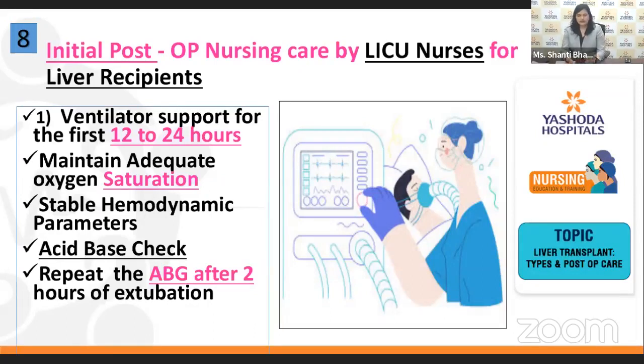Yeah, I think this is very, very important, and probably the most important part of this particular discussion. When the patient gets shifted from the OR, as the nurse who receives this patient in the ITU, first and foremost, once the patient is transported to the bed, from the bed either of the OR or the trolley, whatever might be the situation in your hospital, please make sure that the way the patient is positioned in the bed is done with utmost care. This is very relevant to patients with acute liver failure who've got cerebral edema, many of them while they go for transplant. There should be no jerky movements, the neck should be kept straight.